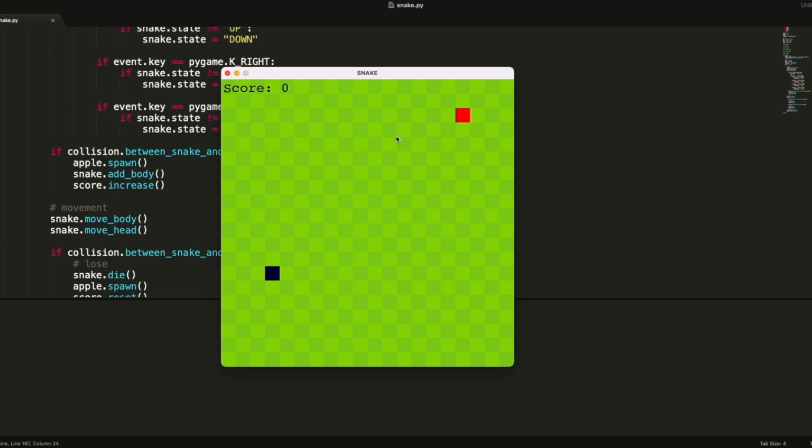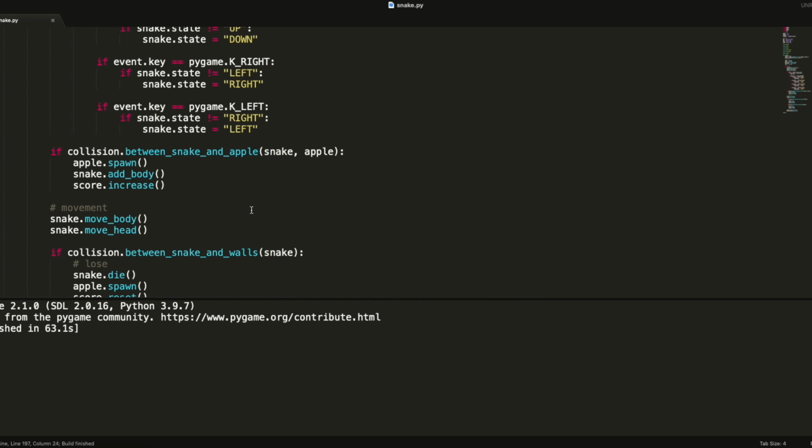Okay, so I'm moving. Awesome. So each time we eat an apple, as you can see, the score is increasing by 1. So yeah. And let me lose to see if we can reset that score. Yeah, awesome. So score is now 0. So yeah, we're pretty much done.